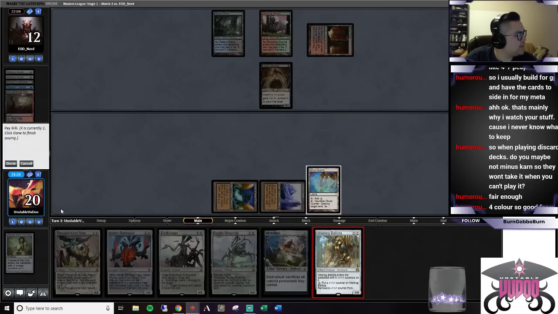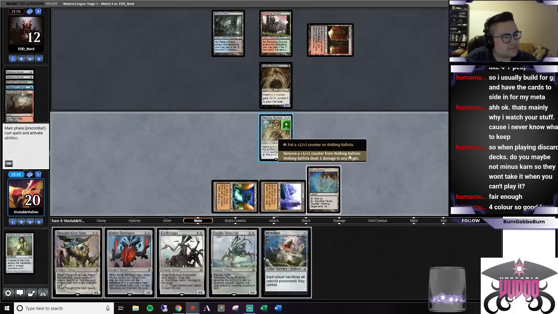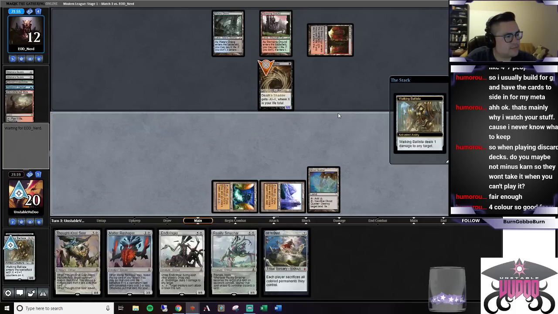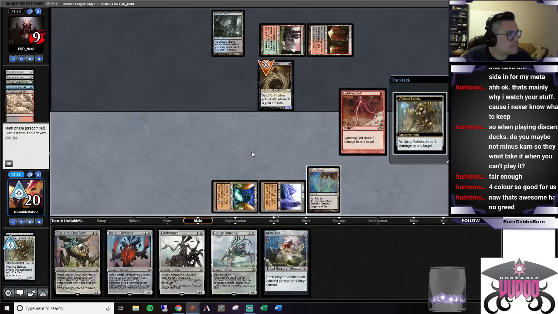I wonder if I'm being greedy here, but we're gonna find out if they have a way to damage themselves. If they have a Street Wraith, it might be a blowout, or a bolt on themselves. Yeah, that's fine.